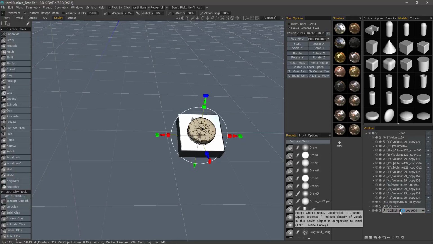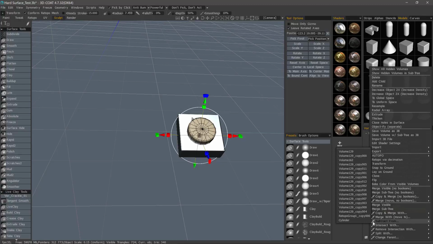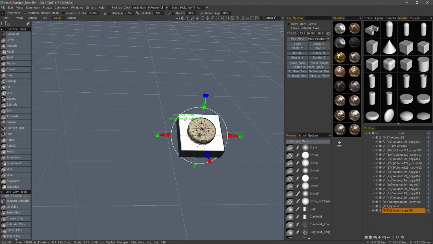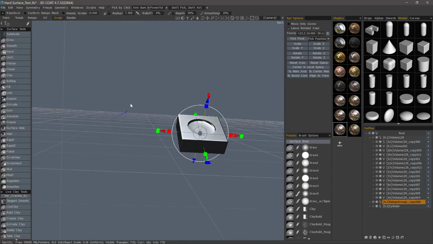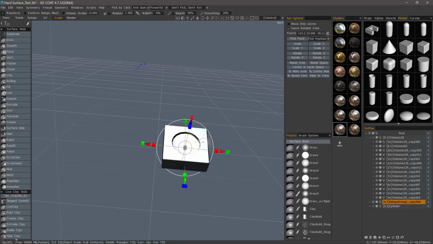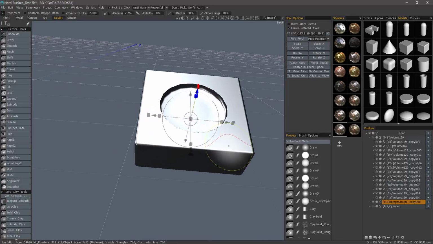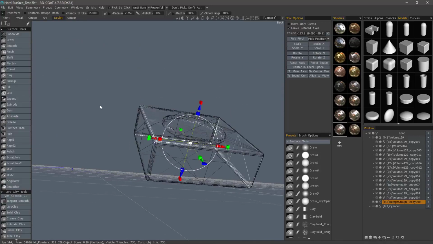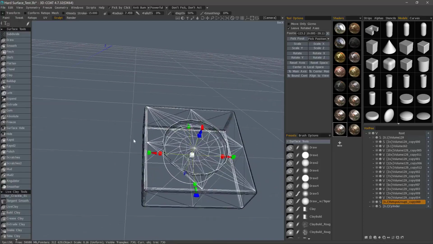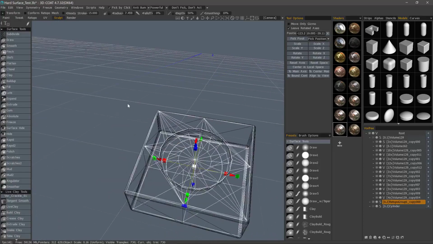I'll hide the original. Instead of holding down the Control key and dragging it on top, we'll try another method to performing this subtractive Boolean operation. By right-clicking over the layer, click on the picker, and now come over and select the object I want to subtract from. Okay. Now, what I'm seeing in the viewport, again, is that Retopo mesh. Let me uncheck that. Now all we see is our Boolean. I'll zoom in and hit my hotkey for wireframe. It's still in a very low polygon state, just like we have in the Retopo workspace.